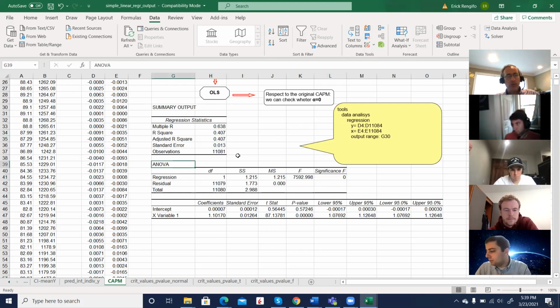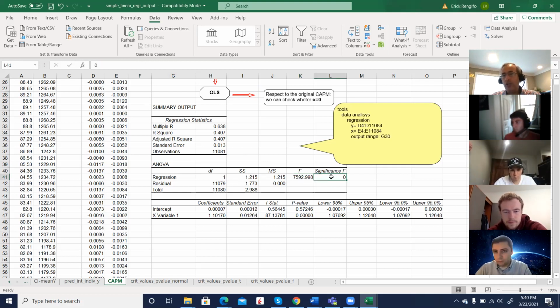So what is the hypothesis of the F test, or ANOVA test, also known? What is the null hypothesis? That there's no linear relationship. Exactly. There is no linear relationship. Now, of course, if you want to go to the tables, you can use the F critical value, with degrees of freedom 1 divided by 11,079. The F is going to have these degrees of freedom. Then you use this number here and see if it falls in the rejection zone or non-rejection zone, and then you decide accordingly, correct?